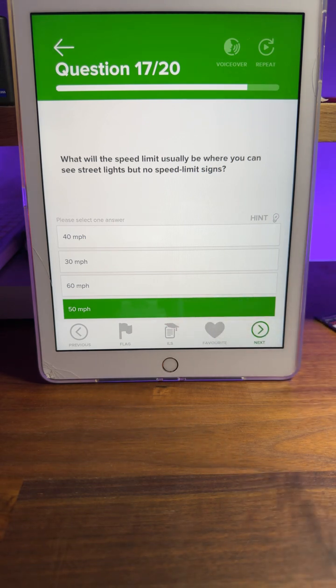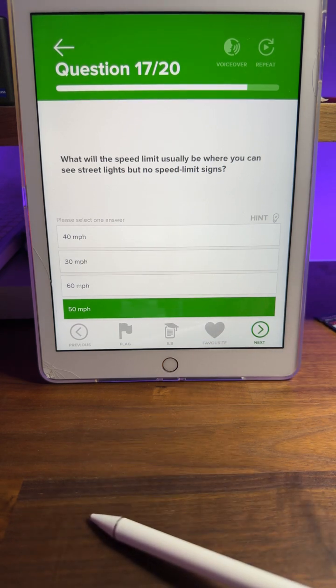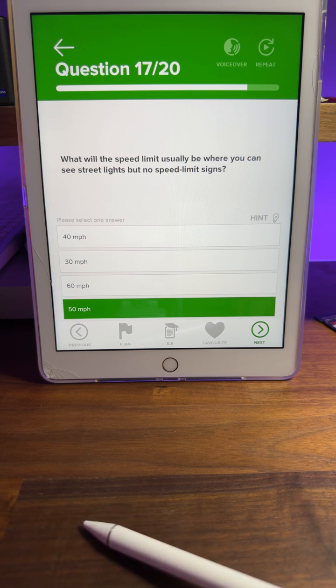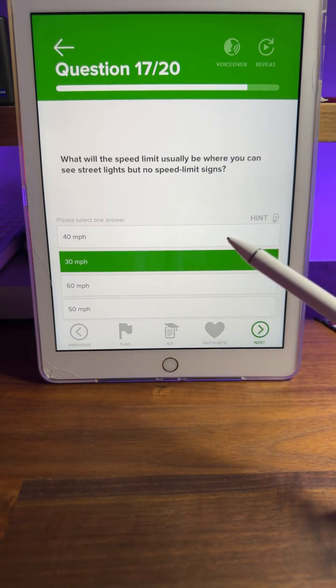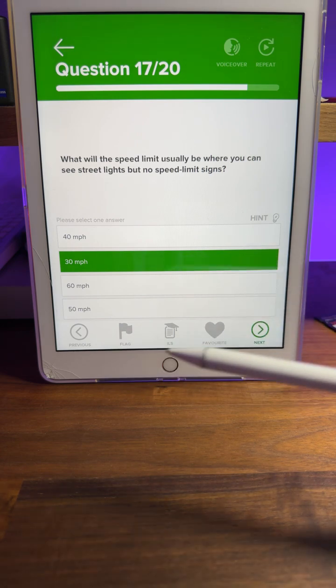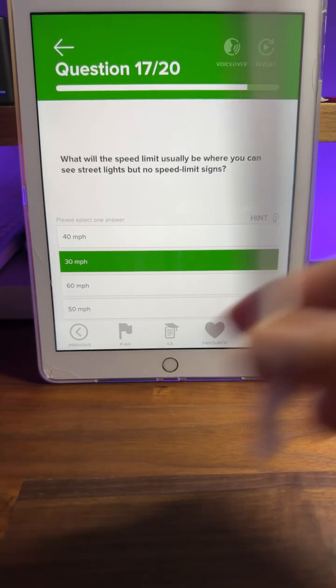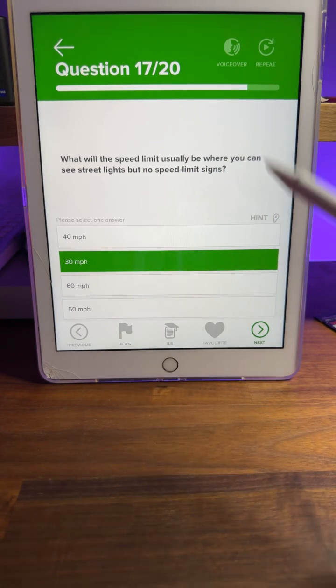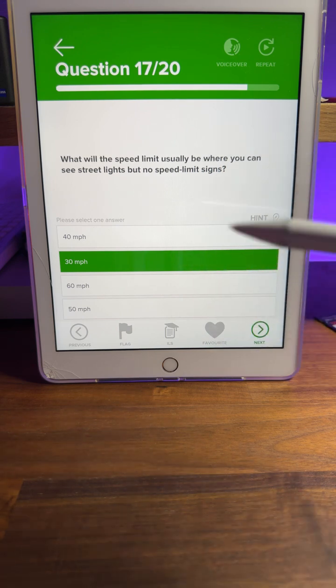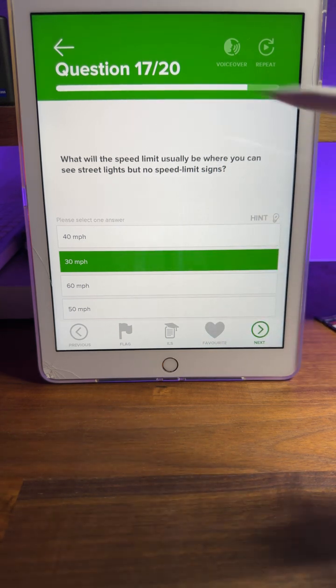I can see a lot of you saying, in fact, most of you definitely saying B. B for Baz. Excellent. Love that. Okay. Hi, Sam50. How are you? 30, 30, 30. Everyone's saying 30. Couple of wrong answers saying 60 or whatever else. Yeah, the answer is 30. So when you see street lights but no speed signs, it's definitely a 30. Easy way to think about it: when the speed is reduced to 20, like in an area where schools are, you're going to see the little 20 speed limit discs everywhere, aren't you?